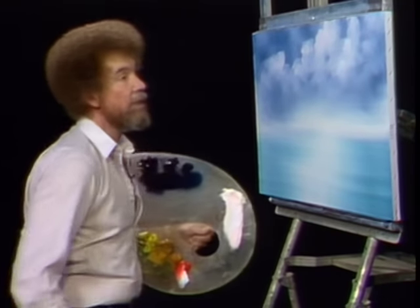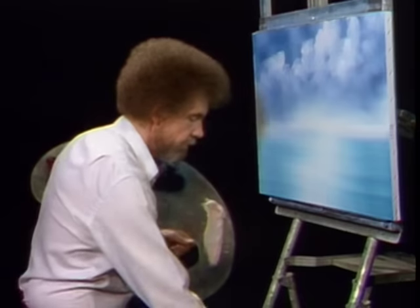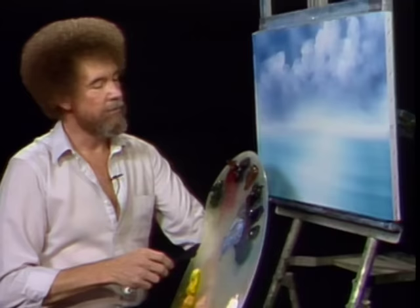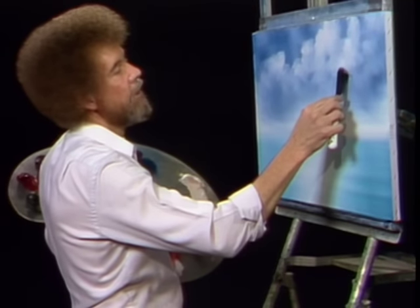Okay, now then, I think today let's do an almighty mountain. I'm gonna take a little bit of this blue and black, add a little white to it, so it makes sort of a blue-gray color. There we go, like that. Cut off a little bit, right up here.